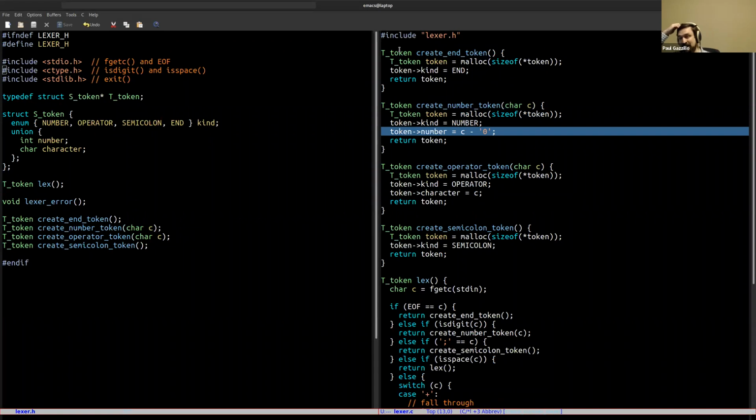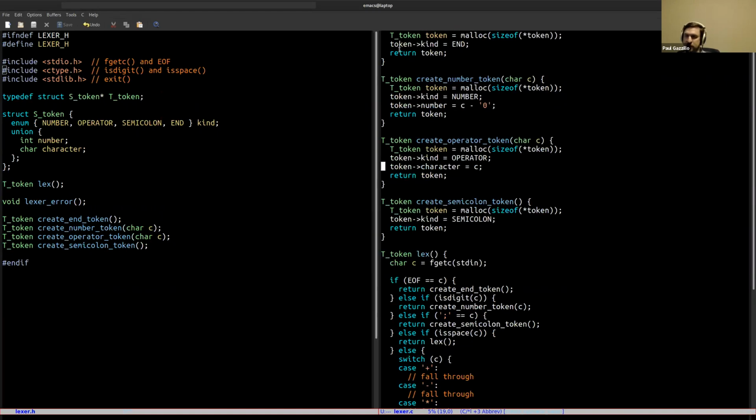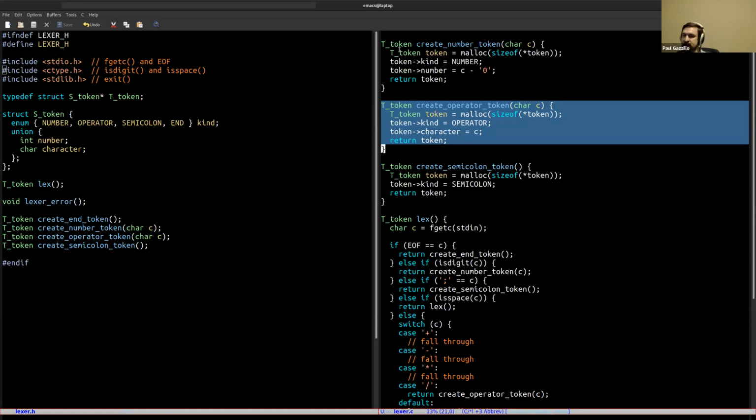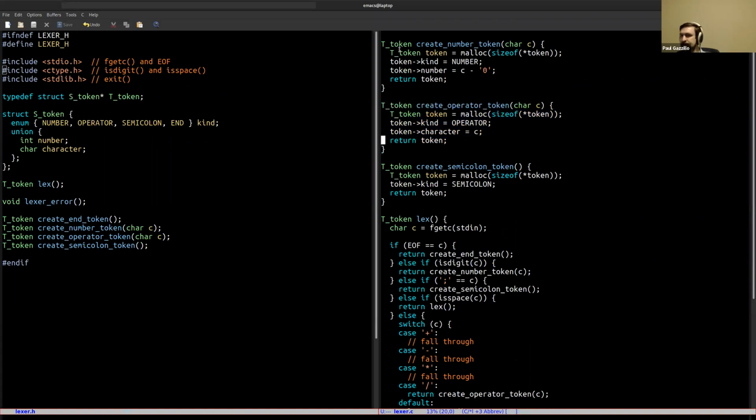And then, another little dirty trick here. I didn't use atoi. This is actually kind of what atoi does under the hood. This is a little dirty trick that I'll leave as an exercise at home to see how this works. But this basically converts an ASCII code number to a machine integer. This is a well-known one that you can look up. You can Google it. Similar with the operator, I just create a new structure, set it to be an operator, and set the character.